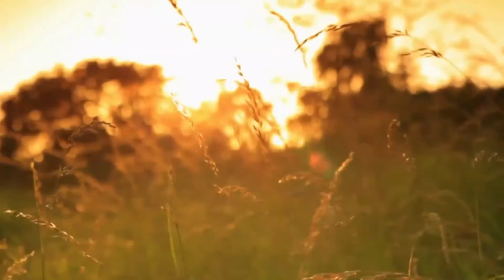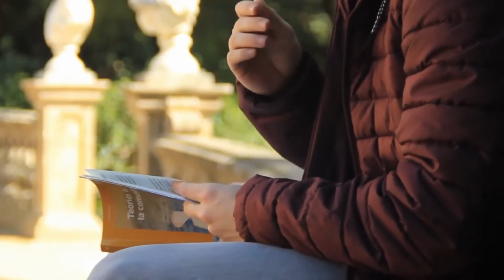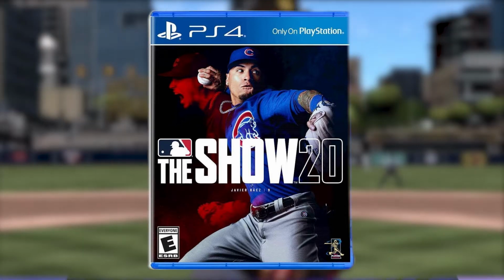Speaking of, it's about that time of year again. The weather's warming up. You're having a tough time recognizing if you're feeling seasonal allergies or COVID finally got you. And baseball is back. That's right, the sport that was once America's pastime and is now your father's go-to thing to have on in the background while he falls asleep on the recliner has returned, as has Sony's yearly exclusive MLB The Show 21. Except it's not a Sony exclusive anymore.